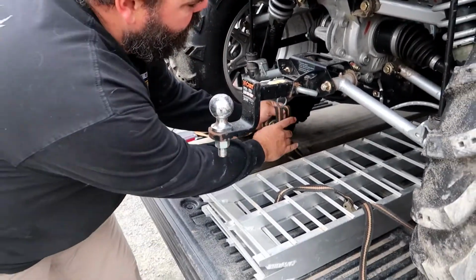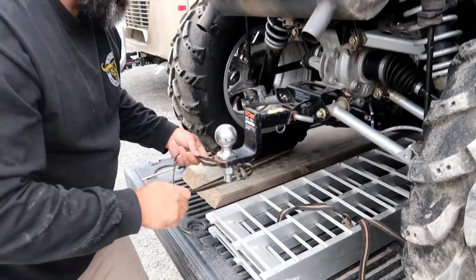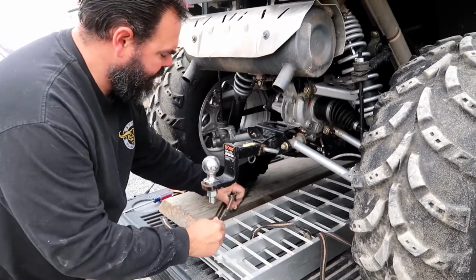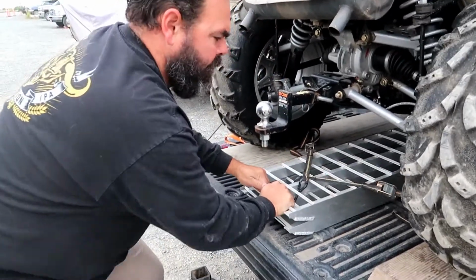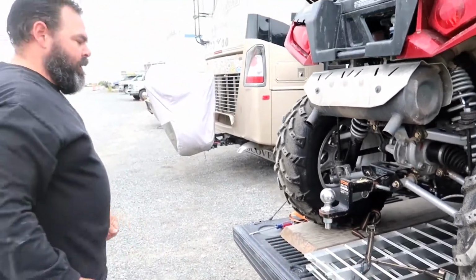And you need to make sure your ramps are secured as well. I've seen quite a few people driving down the roads with the ramps just kind of bouncing around, and that's not the way to go. Okay. Those are in there nicely. They're not coming out. Secured.